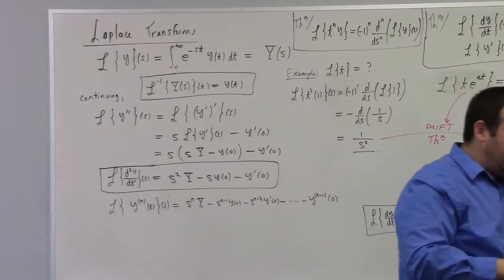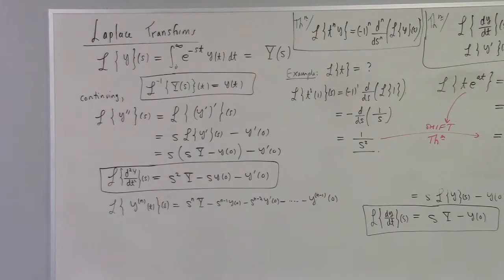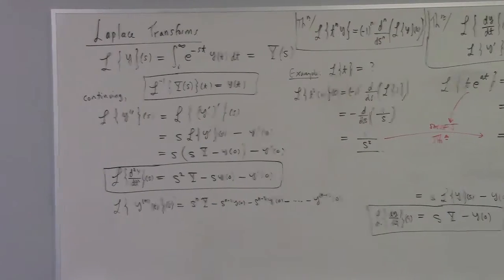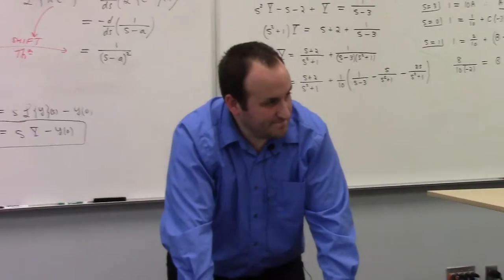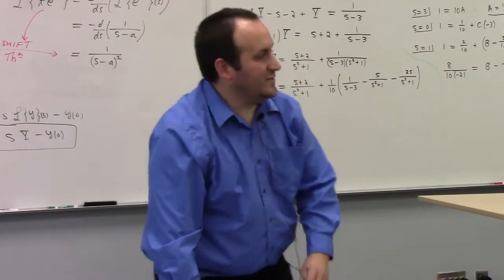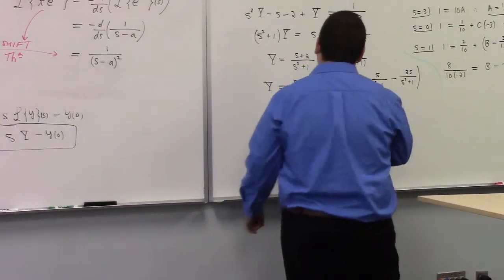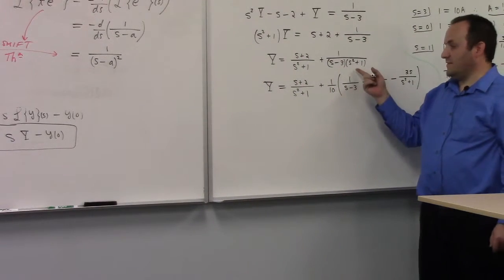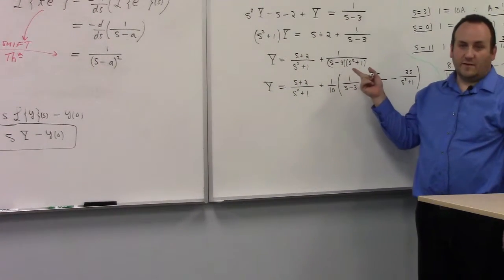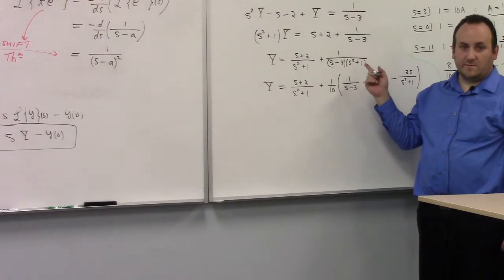Now, this sheet you have, right? If you look at the sheet, the table of Laplace transforms, if you go from left to right, that's Laplace transform. But if you go from right to left, that's the inverse Laplace transform. In order to do the inverse Laplace transform, you actually have to have things that are in the table, right? If I ask you, what's the inverse Laplace transform of 1 over (s minus 3)(s squared plus 1), and you look at the table, it ain't there. By the way, the inverse Laplace transform is also linear. So we can pull out constants.